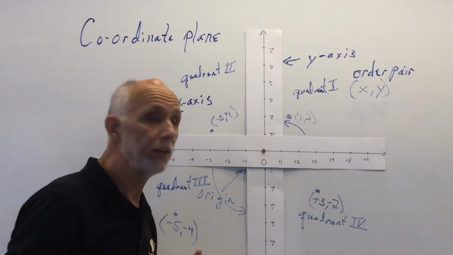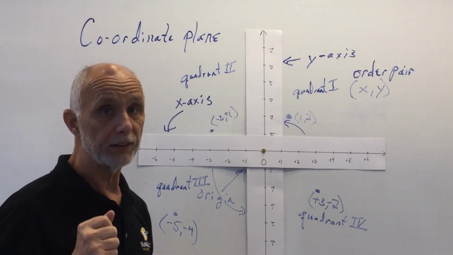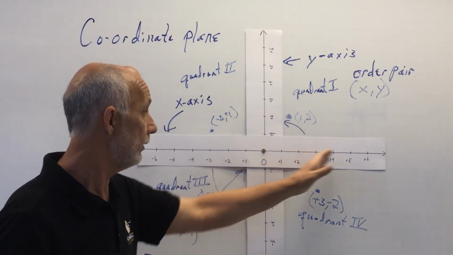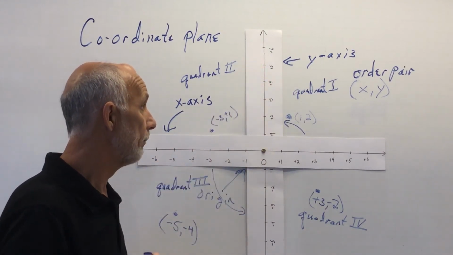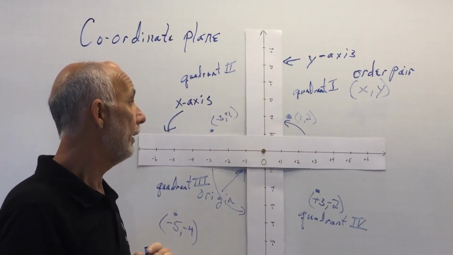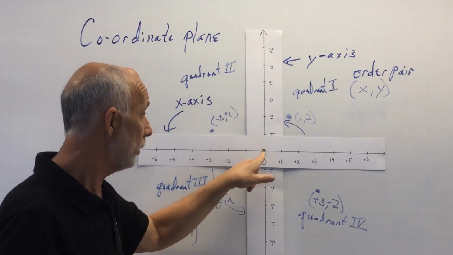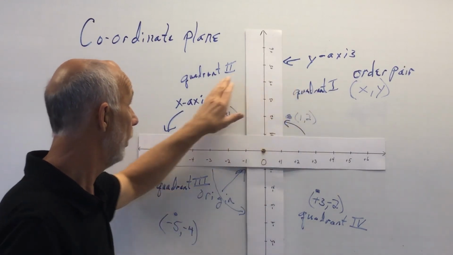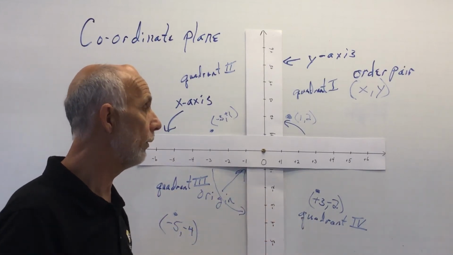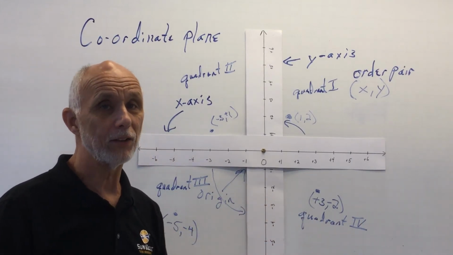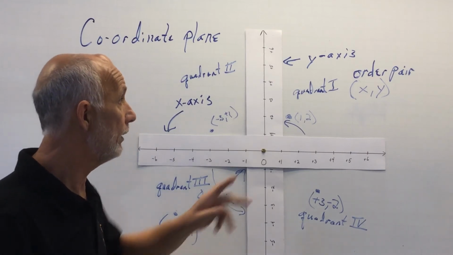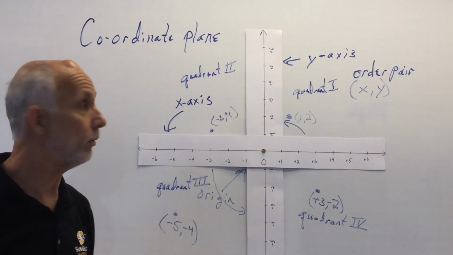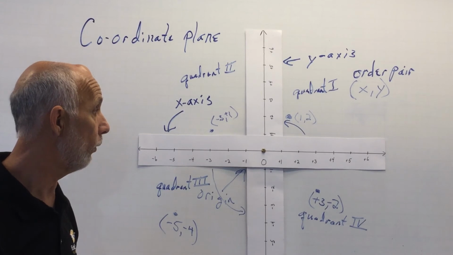So again, the things that you need to know here are 4 things. First of all, you need to know your x-axis and your y-axis. The x-axis is the horizontal, the y-axis is the vertical one. The second thing you need to know is your origin is in the middle here. The third thing you need to know is your quadrants, quadrant 1, quadrant 2, quadrant 3, quadrant 4. And the last thing you need to know is how to find an ordered pair. An ordered pair is in alphabetical order, which means X always comes before Y. That's the most important thing there, for X to be before Y.